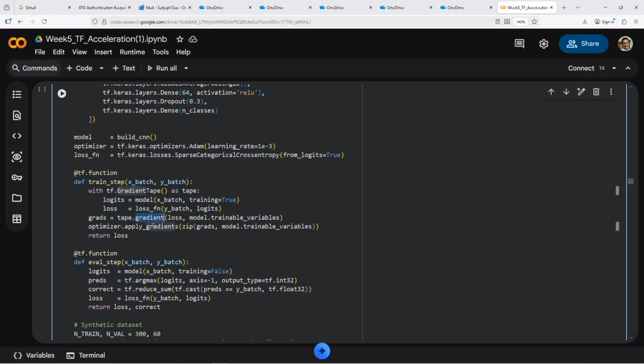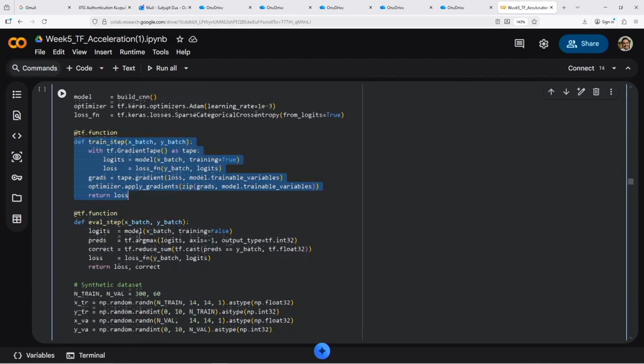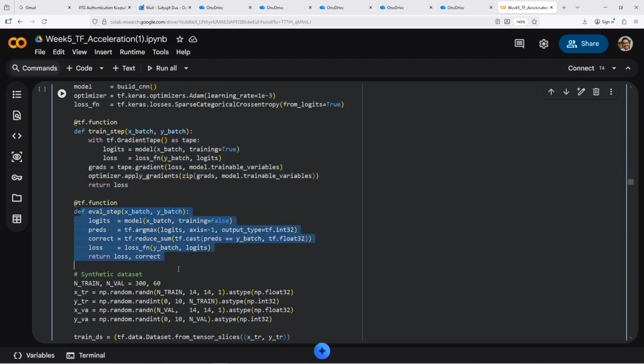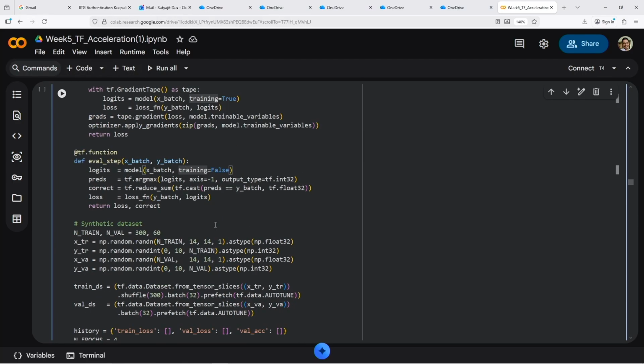Then we invoke the gradient method to calculate the gradient of loss with respect to all the trainable variables, apply the optimizer, and return the loss. So this is basically my training loop, defined under the function decorator, and this is the evaluation. It's almost the same, only with training equal to false, so that dropout and batch normalization will not happen. This is the same as PyTorch.